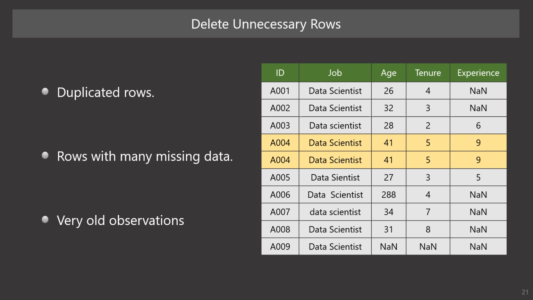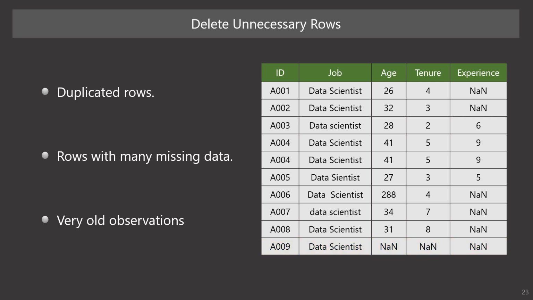We can find one more unnecessary row in this dataset. A row that contains many missing data does not provide us with sufficient information for analysis, so sometimes it should be deleted. In this dataset, the bottom row is an example. Three of its columns display NaN. NaN is an abbreviation of not a number, meaning that it is missing data. So, the bottom row contains only employee ID and job. So, it provides no information for meaningful analysis of this data.